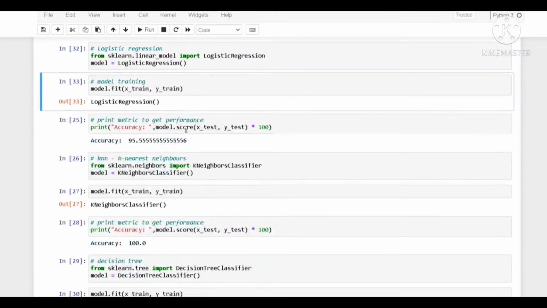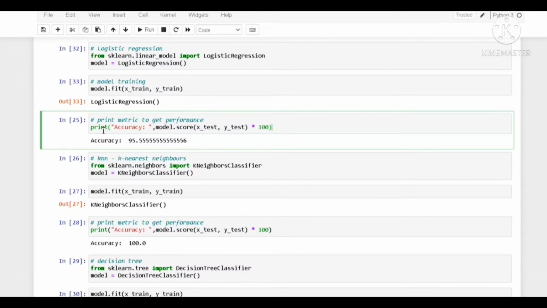After doing that, we can print the metric to get the performance. In order to do that, we would be using the simple syntax of print accuracy. Then the model score x_test y_test would be multiplied by 100 in order to give us an output of percentage. As you can see, we have got a percentage of 95.5%.